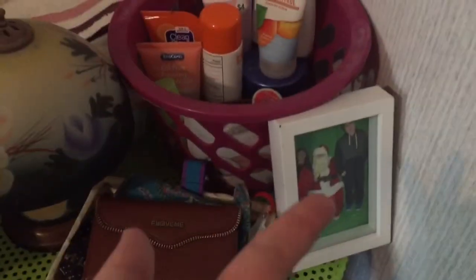Okay, so down here, starting off, I put all my little blankets down there. I have a lot of blankets. Over here, I have this touch lamp. It's not plugged in, though, but usually when you touch it a couple times, it'll turn on. Here I have most of my wallets and stuff. This one goes to my phone. I put my phone in here, and it's magnetic and it goes to my phone case that I have on. And I have that wallet, and then I have purses and another wallet down there and a phone case. Right here is a picture of me and my brother a long time ago for Christmas.